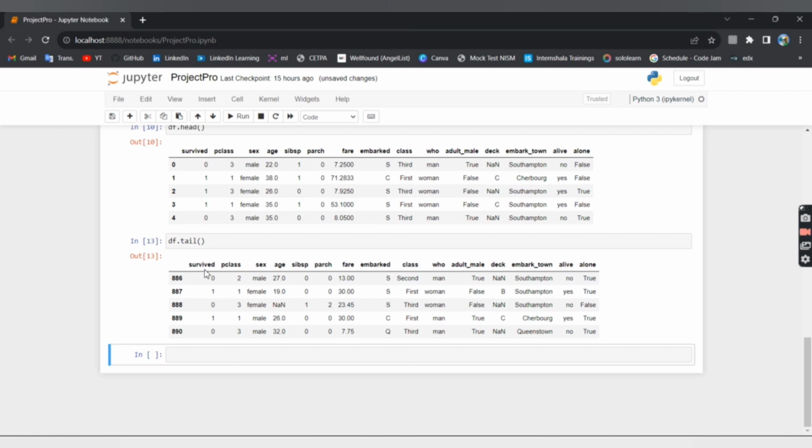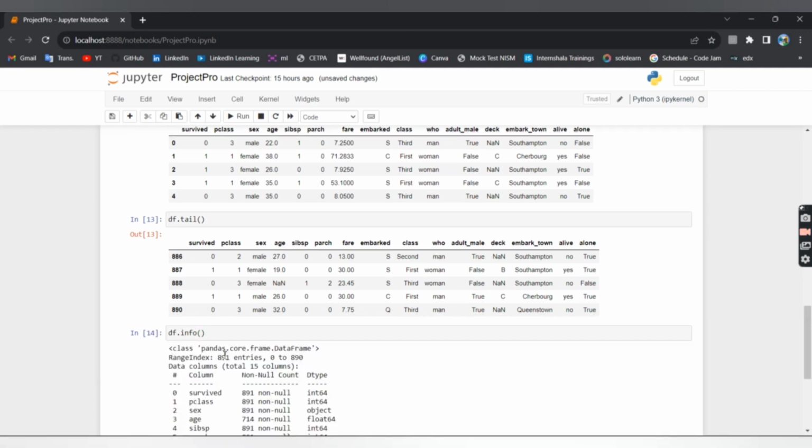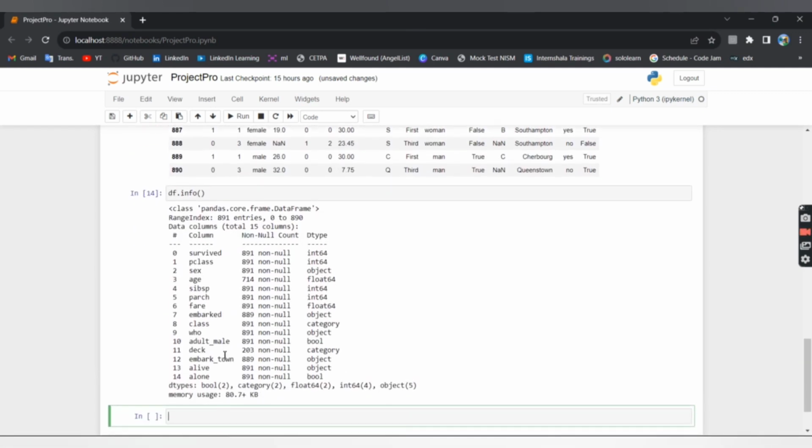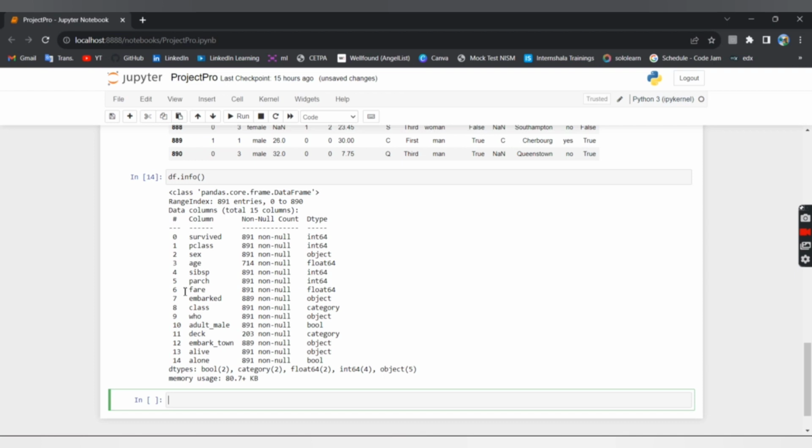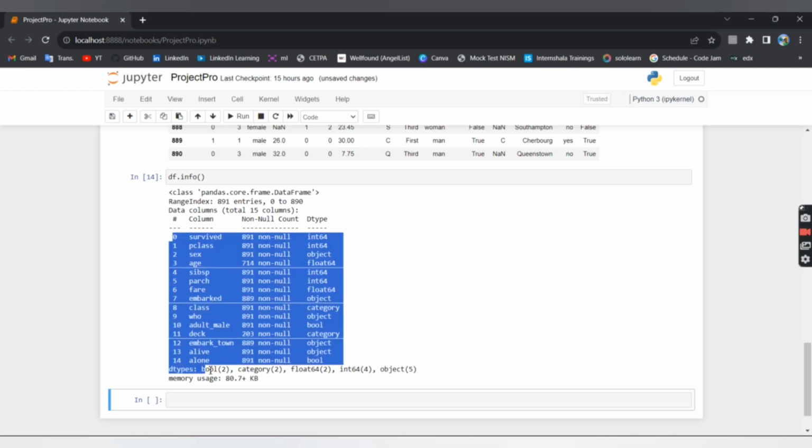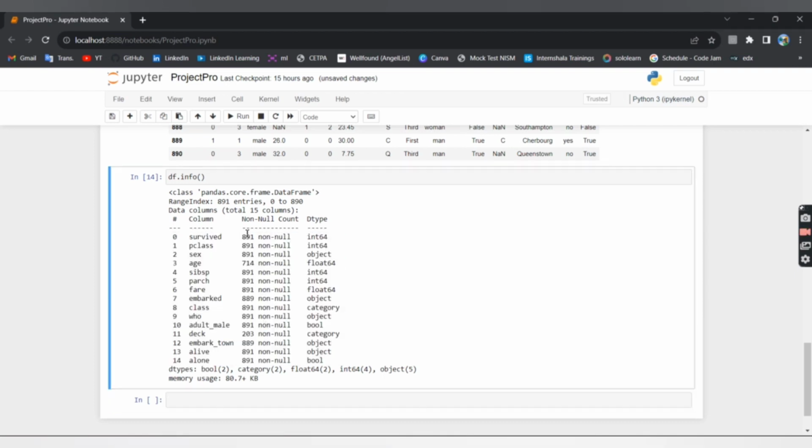Now, as we have gone through the head and tail of the data frame, let's go through the information of the data frame. How are we going to do that? We are going to do that by writing df.info. What it gives us is the number of columns, as you are going to see here. These are the non-null counts.